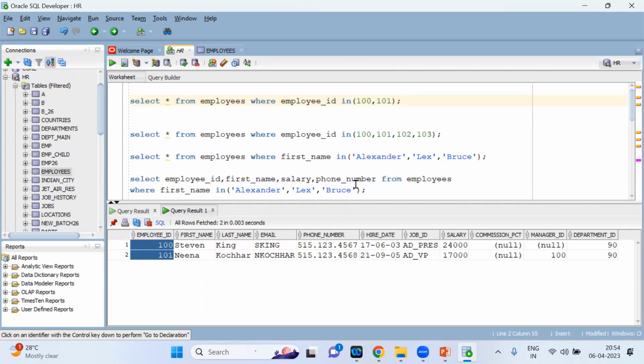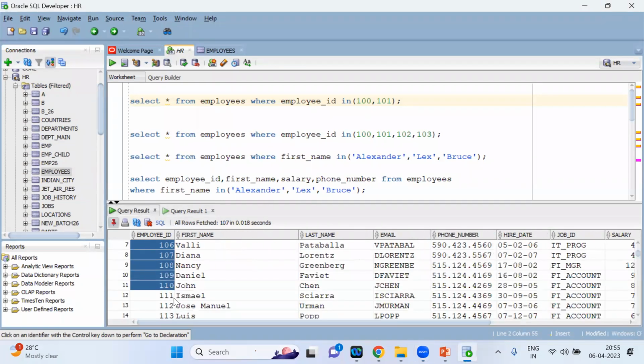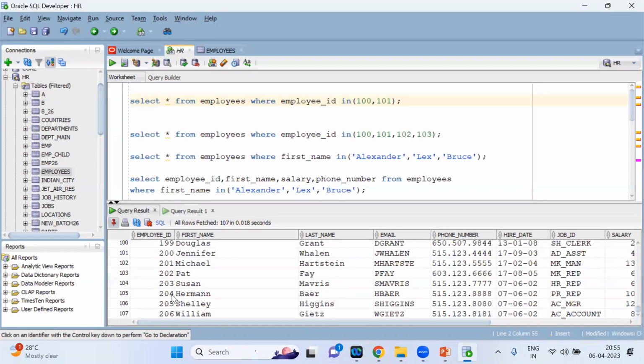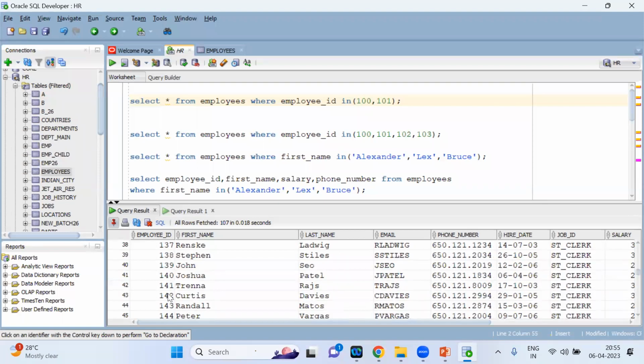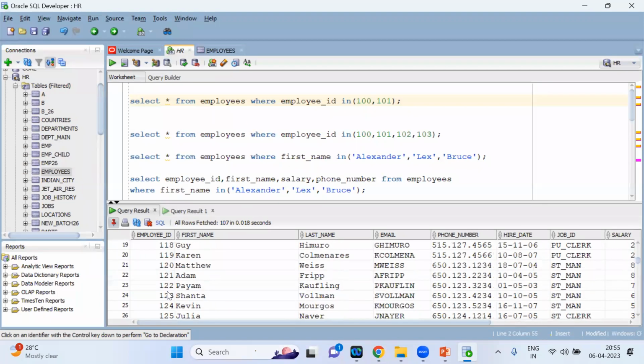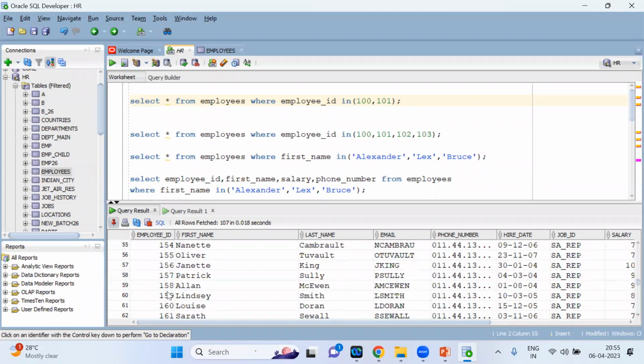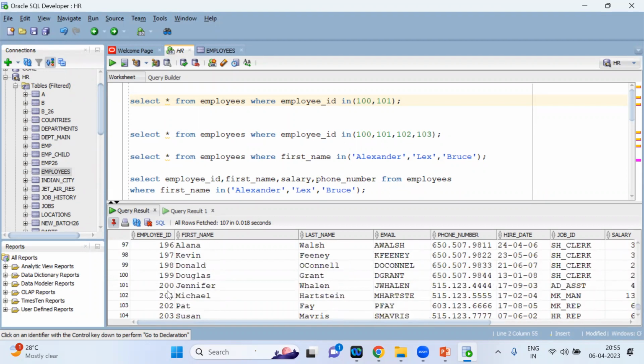Jay, I have one thing. If we have an employee ID and I want to filter records with more than 100, then I have to write the numbers 100, 101, and so on, whatever the records are. Suppose it's 200, and I want to filter the 200 record. Do I have to write the number again?